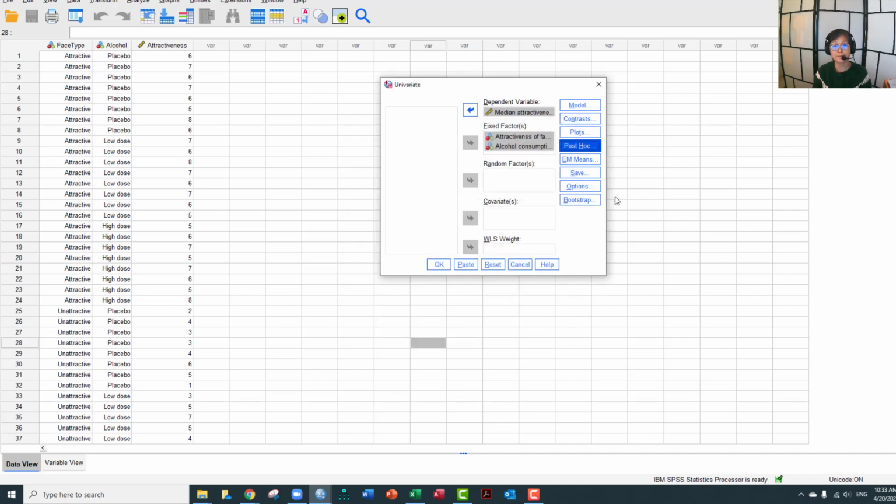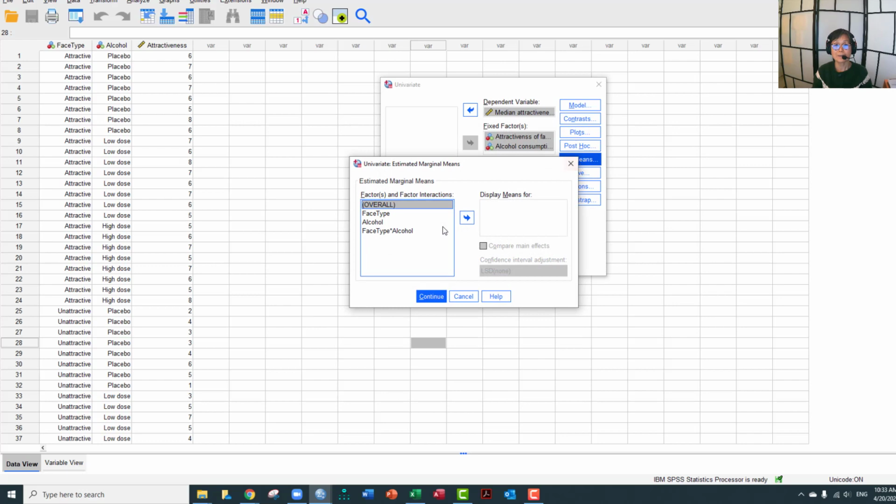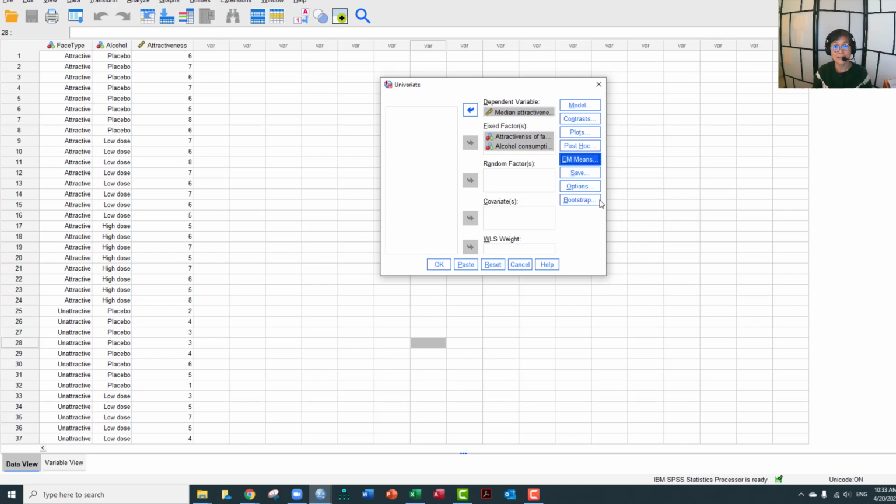And continue. And for estimated marginal means, we can ask all three of them to adjust the confidence interval, and as soon as you click compare main effects, it'll generate pairwise post hoc tests, which we're not going to look at because we have the option of a contrast and the post hoc. Anyway, I will go over that, and let me use a Bonferroni here and continue.